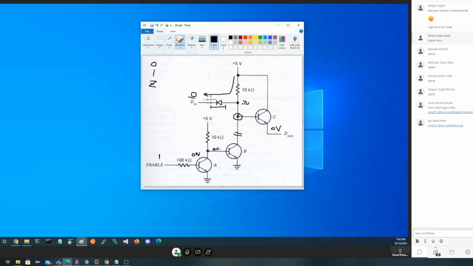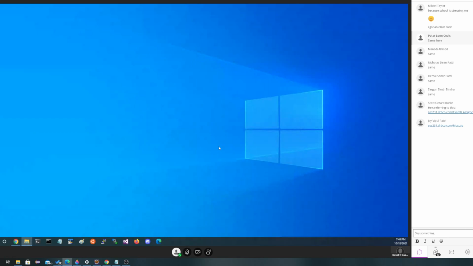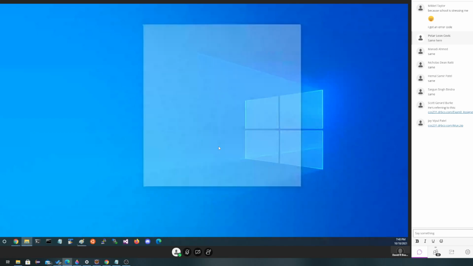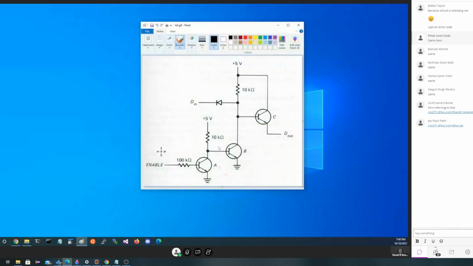Let me put a fresh one of these up so we can put a 1 there. So we said there was a 1 down here, basically cutting this piece of the circuit off. This had a 0, we got a 0. So now we're going to put a 1 here and see what happens.